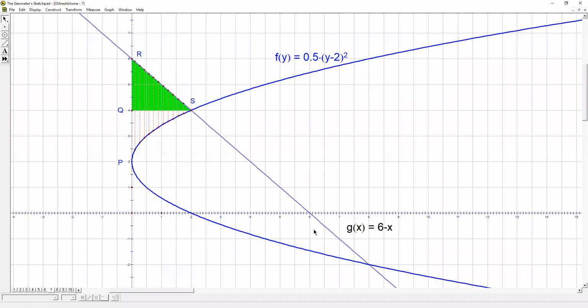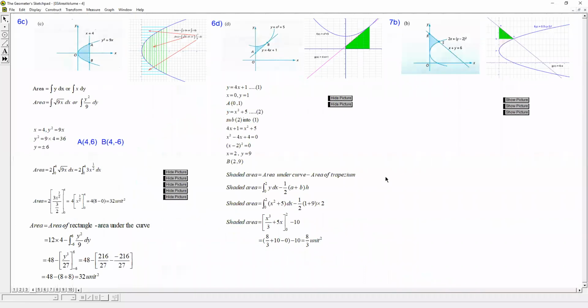Okay, right. So we go back to the problem here. So this one consists of two parts. Now before we proceed, we have to find out the coordinate of R and S, and also probably the point here. Okay, right. So how to find R and S? I use the equation of the straight line. Then I substitute x equal to 0. I found out y equal to 6. So R is (0, 6).